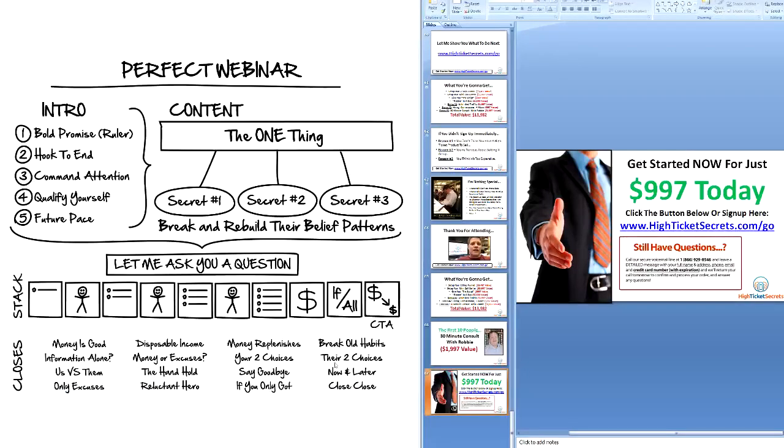If you guys follow that to a T, I promise you, if you're in front of an event, people will run to the back of the room. You're on a webinar, people are going to go to this URL, as long as your offer's good. But if your offer's awesome and you wrap it with this perfect webinar, you guys, it just works.